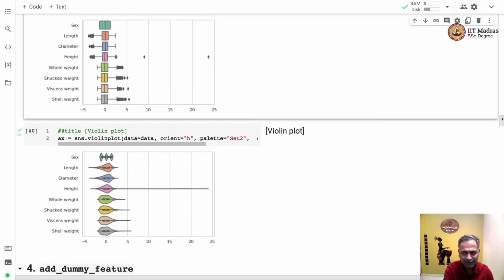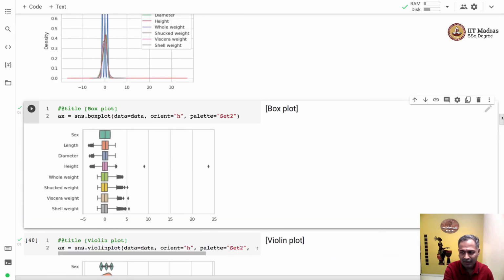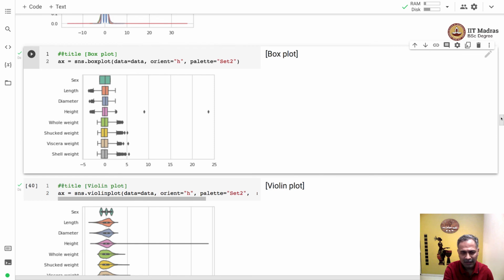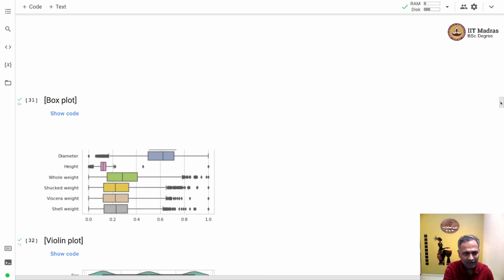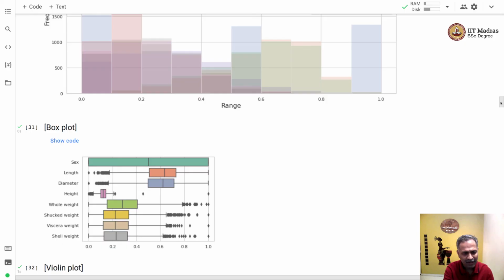So see the difference between the way we are doing standard scaling and the normalization. You can see that in standardization they are aligned on the mean value, whereas in the earlier method they were aligned on the range.